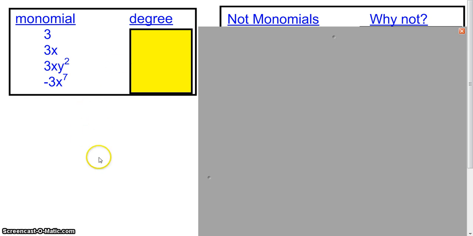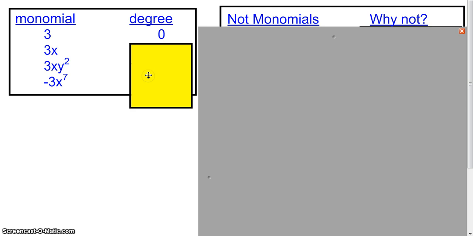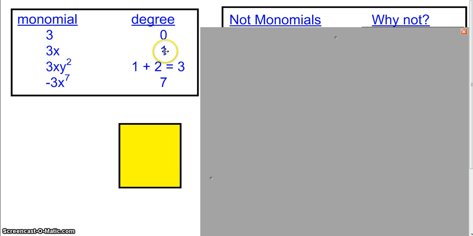So we're going to make a little table that shows this. So 3, we just said the degree of that would be, if it had a variable, the variable would have a 0, which would make it equal to 1. Good. Go ahead and complete the table. Okay, so here we have the degrees of each of these monomials.